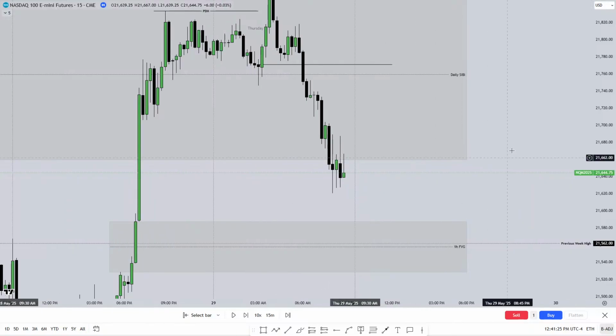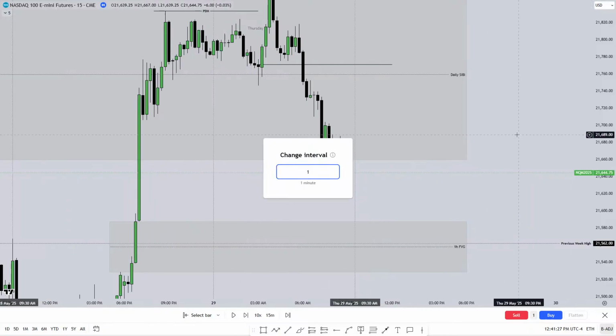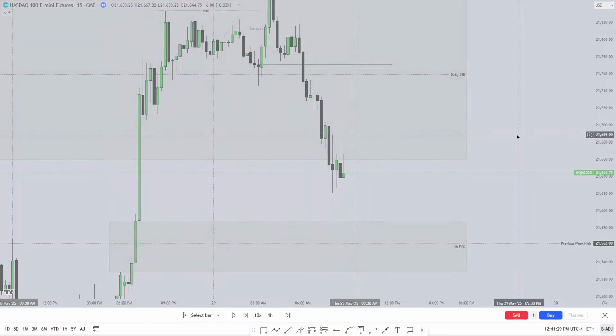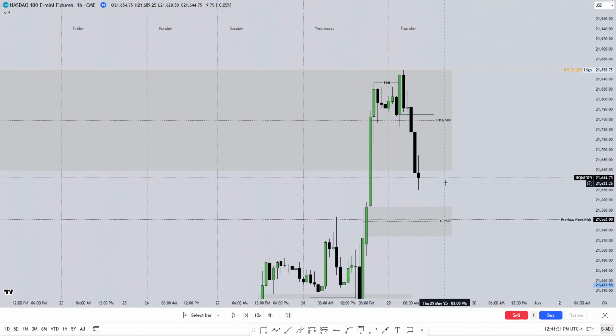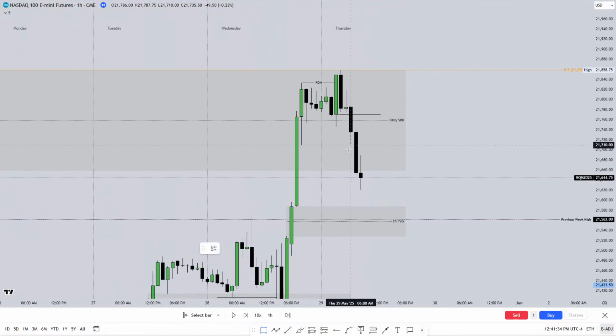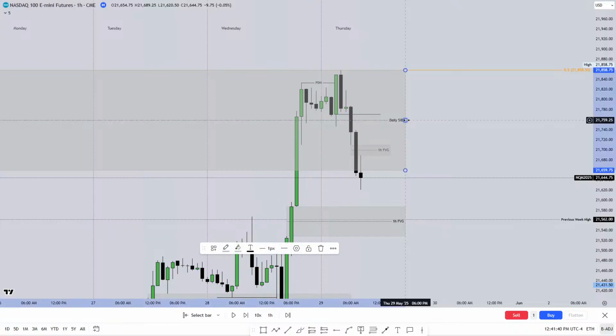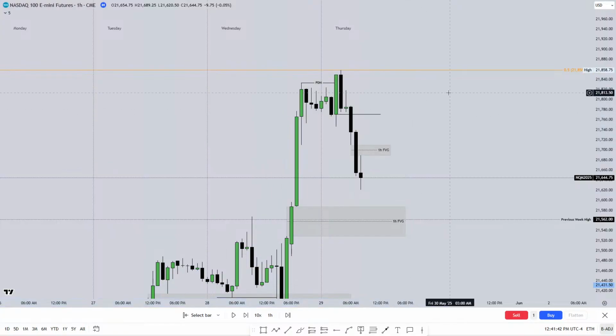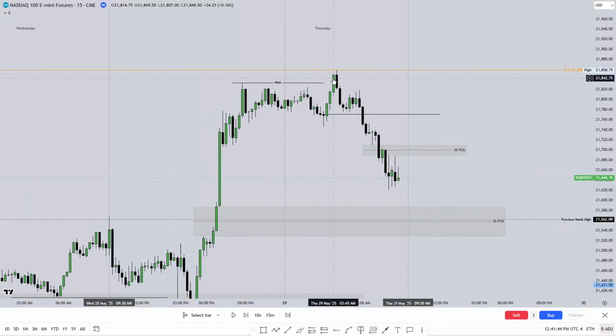So we want to go to New York Open. We have a daily or a 1 hour SIBI right here, which you want to note. And I'm going to get rid of this daily SIBI right here because we know that we're originating from that. So this is one of those instances where I would not want to see London trade back to it because it's sponsored or it's protected. How is it protected? Because it traded into the daily BISI. So we have that higher time frame PD array.